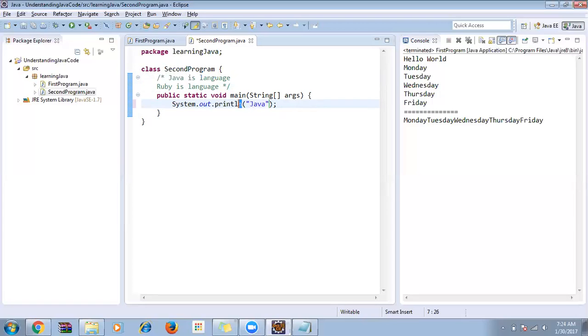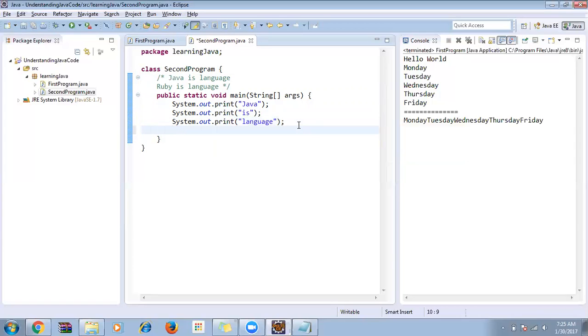We can give the print statement for the first three, for is language. So you want to remove the println for the first three. Yeah.